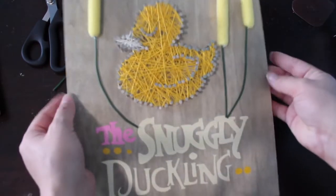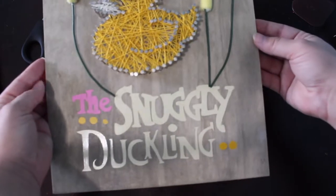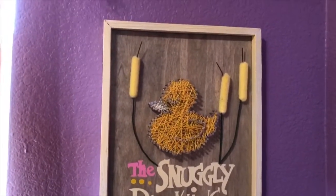And then the last thing that I decided to do is add a picture frame. So I actually went to Hobby Lobby and it was during their huge 70, 80, 90% off sale. And I got a sign there that had a frame around it for like $3. And I was able to pop the frame off really easily. I painted it a cream color and placed it on top, and that's it.